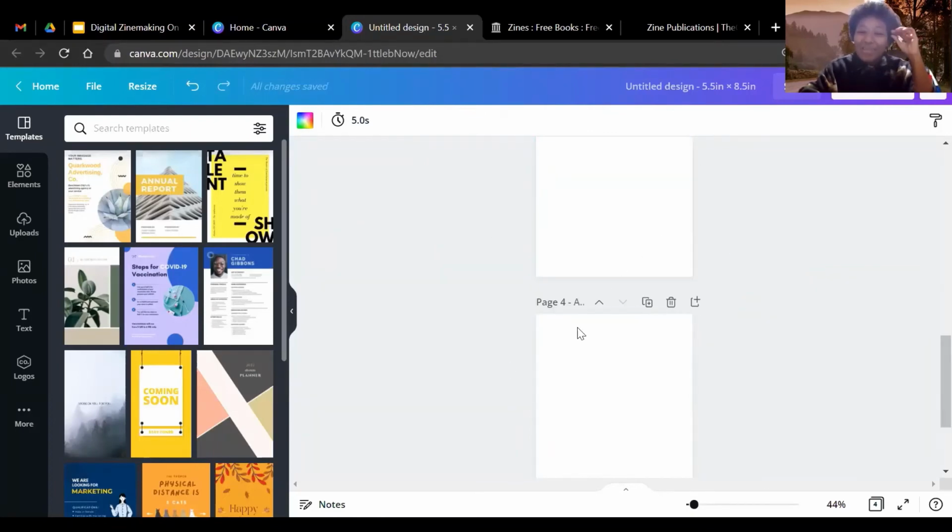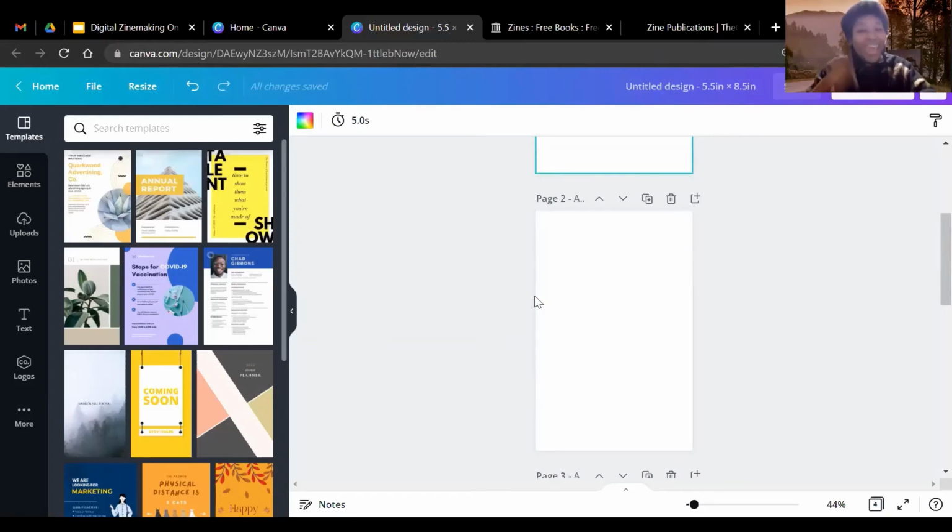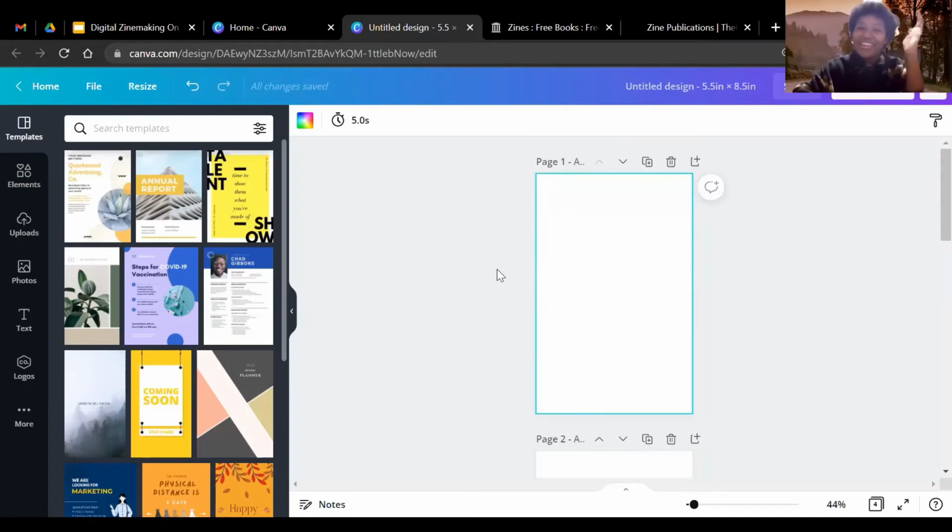Then you just keep adding your pages. And like I said before, pages have to be multiples of 8. So you can have an 8-page zine, which would technically be like, I think 6 pages. Okay, I'm not good at math, so don't quote me on that. But I guess that's the shortest amount of pages you can use for a zine. And then essentially you go in, you start designing.